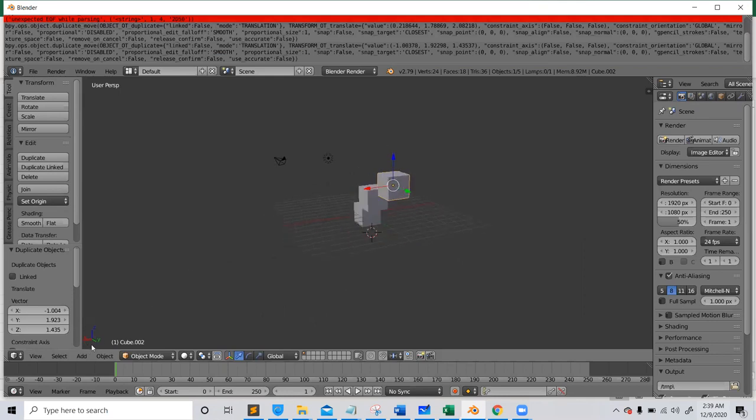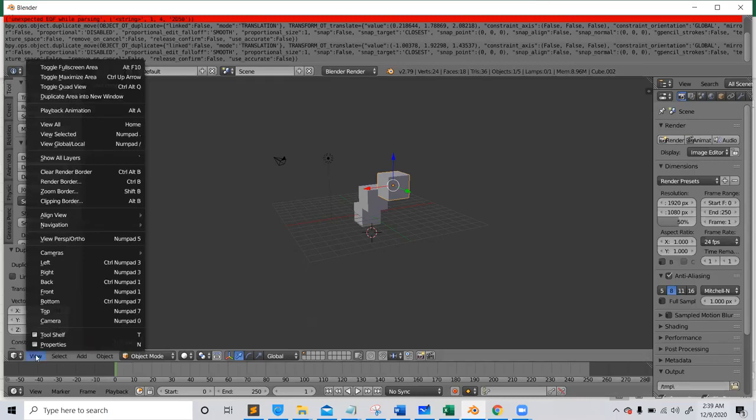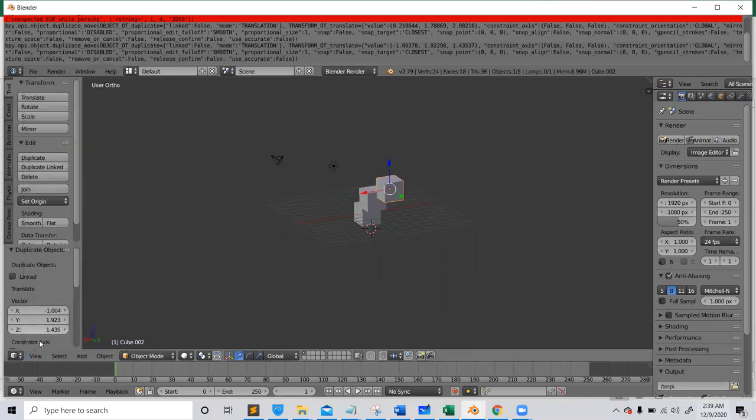So for that, you can go to View here, to the side cameras, left, right, numpad. This is in your perspective view, so we can change to ortho. If you change to ortho, you see that there is an ortho label coming here. And you also see how the Blender commands are executed, right?